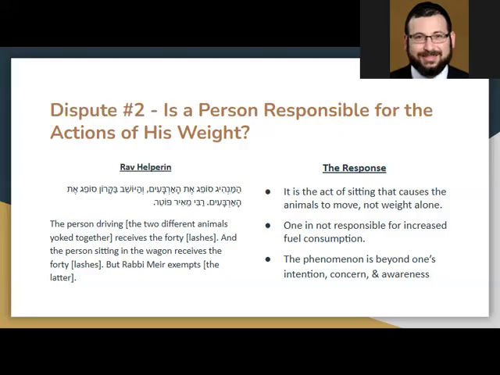And Rabbi Halperin says from this we can prove that even if one is sitting absolutely motionless in the wagon, and it's merely his weight that causes the animals to move forward and to pull the plow, he's still halachically responsible for the result. So similarly, even though the rider in an elevator is motionless and it's only his weight that causes the elevator to descend, the person is still responsible for the actions of his weight. That is Halperin's proof that says that, yeah, by simply just being there, your weight itself can bear responsibility.